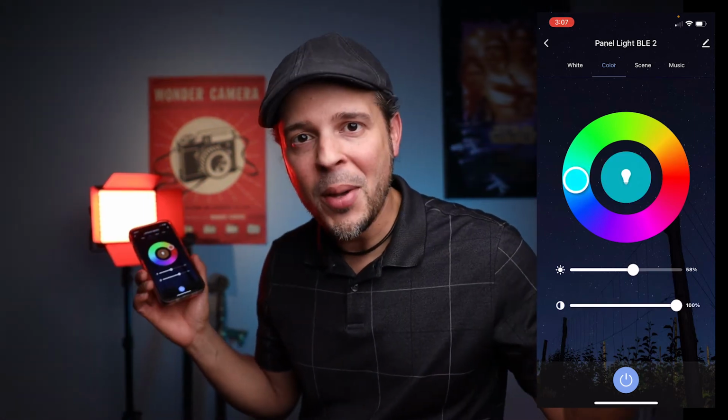All right guys, so what do you think? Not bad at all, right? Pretty cool stuff that you can do with these panel lights. So now we're gonna do one final test, and that's gonna be product photography.